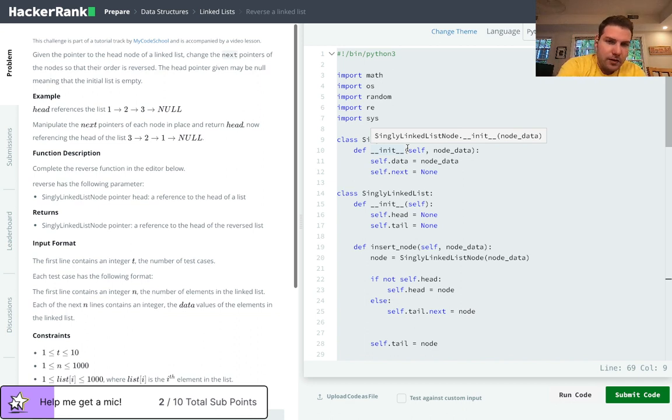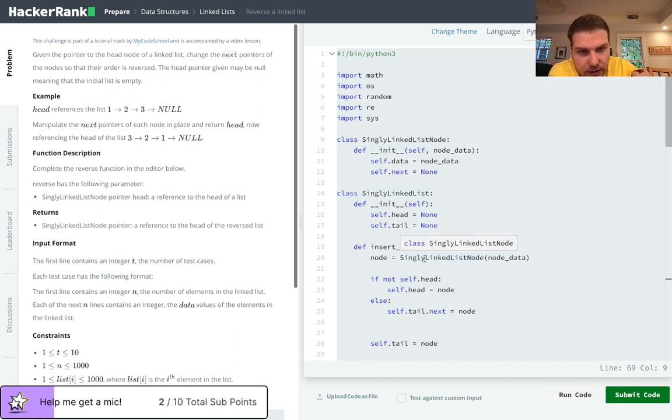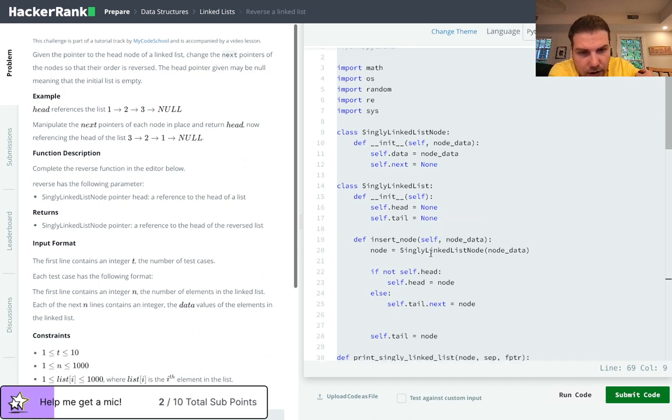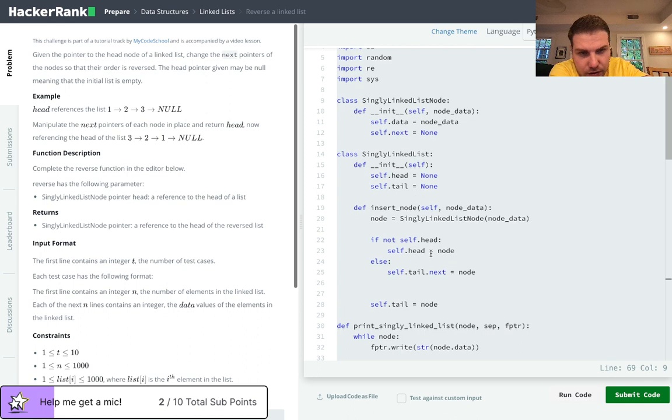Yeah, there's a node and there's a linked list. And then singly linked list. Yeah, you can use a function insert node. I don't have to worry about that.